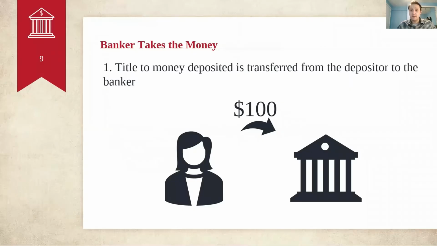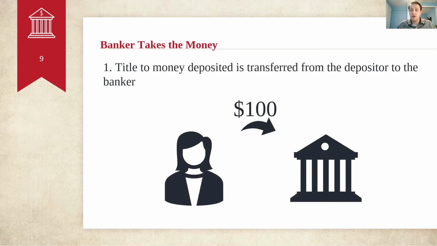So in the first case, the banker can simply take the money and live it up, spending it however he pleases. In this case, it appears that both the depositor and the banker have title to the money. The depositor thinks that the right to spend the money is with him, and the banker thinks the same thing. However, when conceptualized as a call loan, no such double title arises when the banker spends the money. Rather, when the call loan is initiated, the banker gains title to the money and thus has the right to spend money how he sees fit. The depositor has no right over the use of the money at all until he calls the loan.